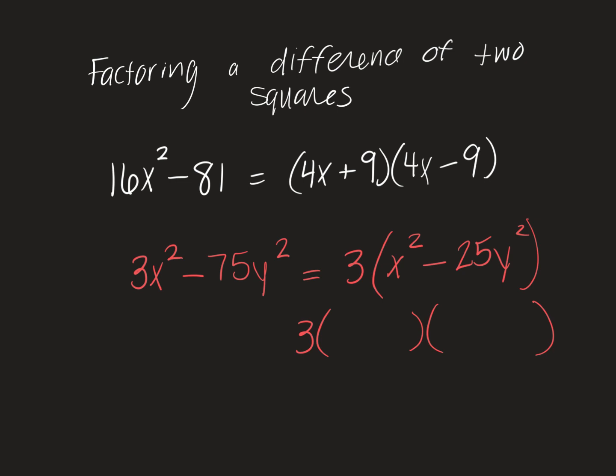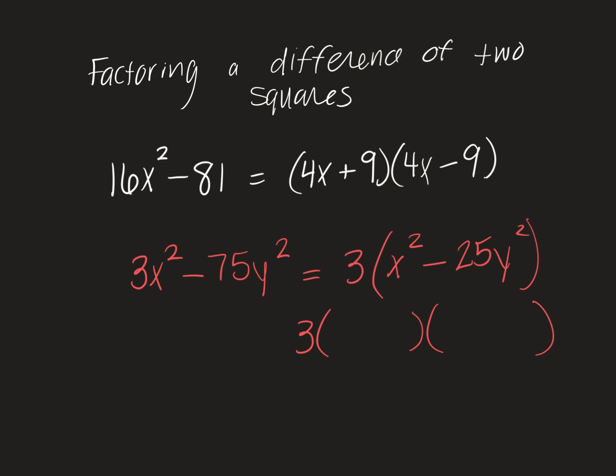Why are we doing this? Because right now we can't take the square root of these. So if you can't, your first step should always be, can I take out a greatest common factor? And then you want to look for other methods. Because if you always pull out a greatest common factor, you're going to have easier numbers to work with. So what are we trying to do? We're factoring. We're breaking it down into all of its pieces. We are undoing all of the multiplication that's happening.